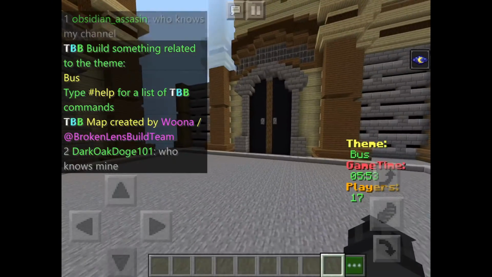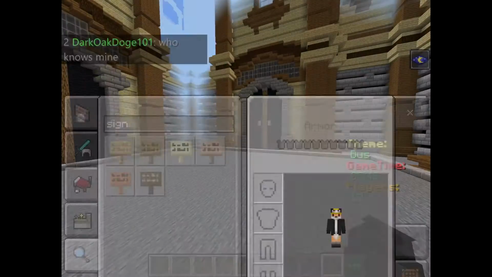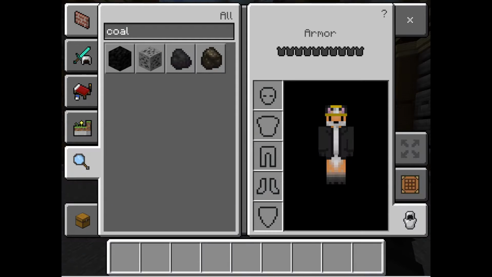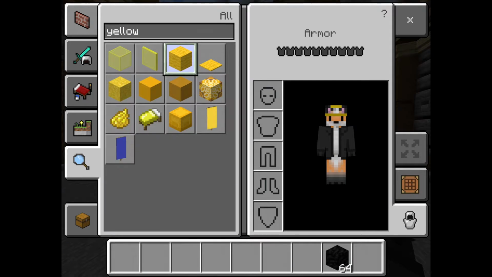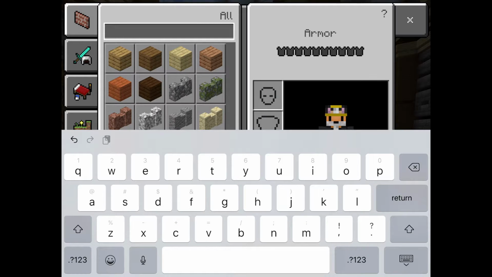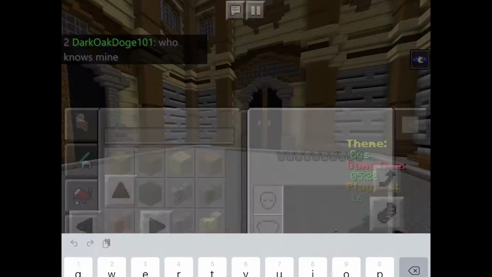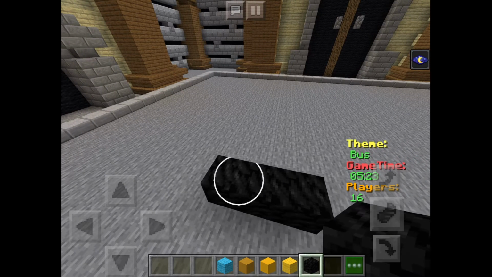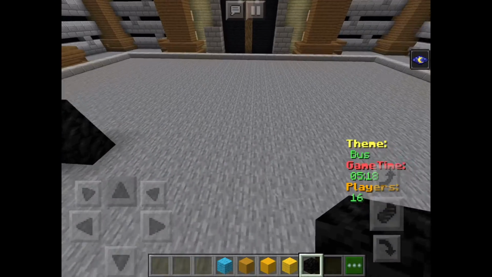Bus? Am I supposed to make a bus? Okay, I want a black floor, because, like, the road. Okay, never mind. Coal block? I'm making a yellow bus. This will be the most beautiful bus anybody has ever seen in their entire lives. They're not going to even ride on a bus this great. It's just going to be the best ever.